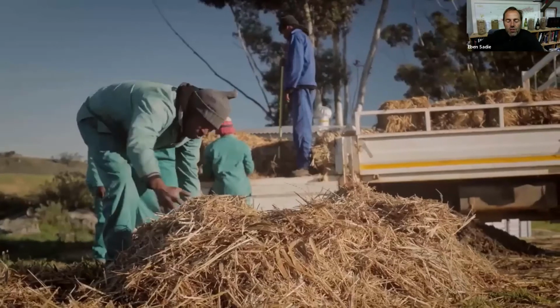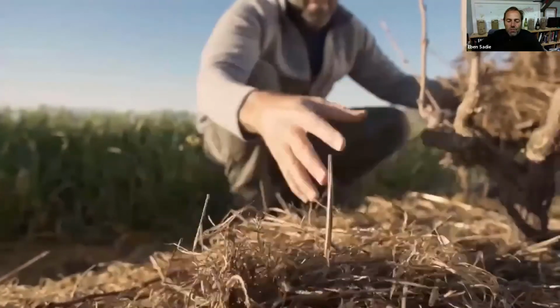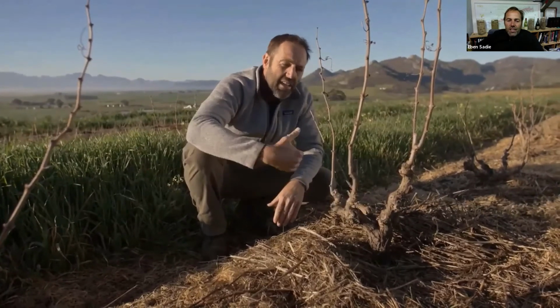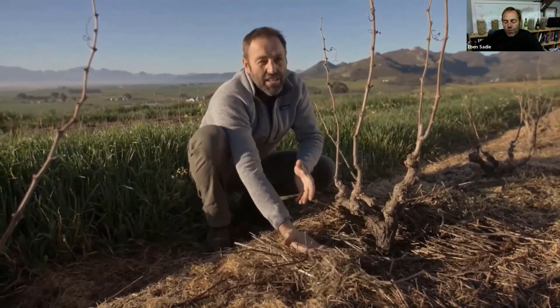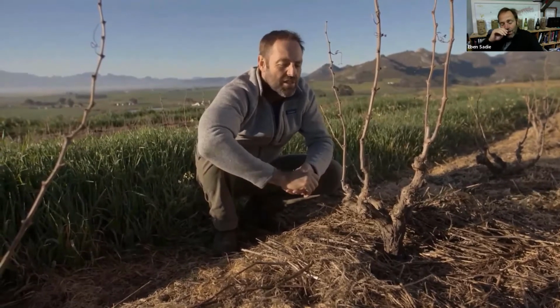Yeah. The problem with global warming is the solar radiation is going crazy, and I did very many models. You know, we built these solar radiation models that show the solar radiation on the ground. And I started to work a lot with mulch and straw, and we throw a lot of mulching on the vines, and we plant a lot of cover crops because we really need to create an environment to protect the soil moisture. We need to keep the solar radiation off the ground. We need to keep the wind, because the evapotranspiration from the vineyards is very, very big.